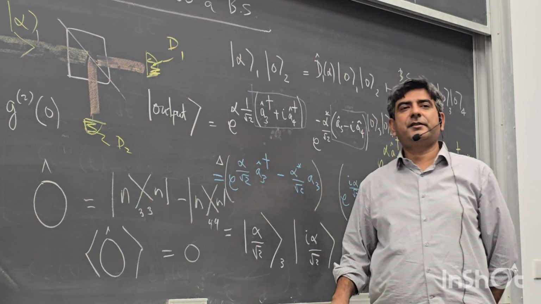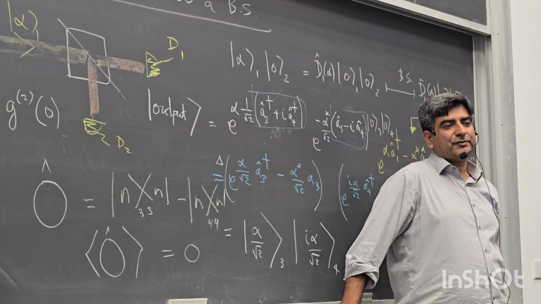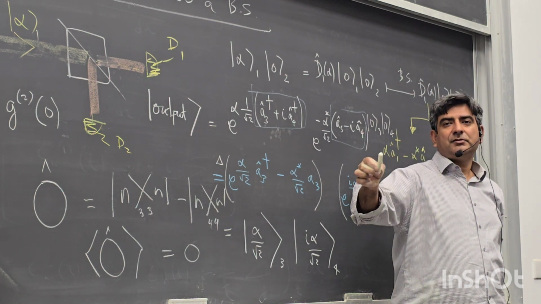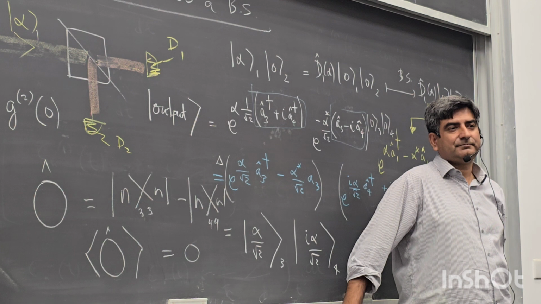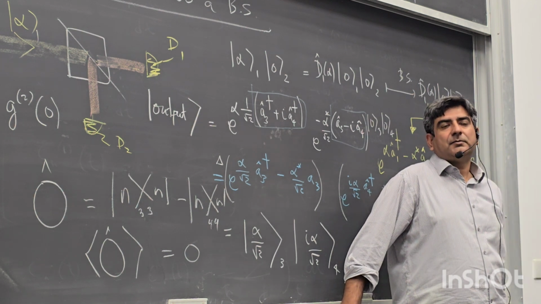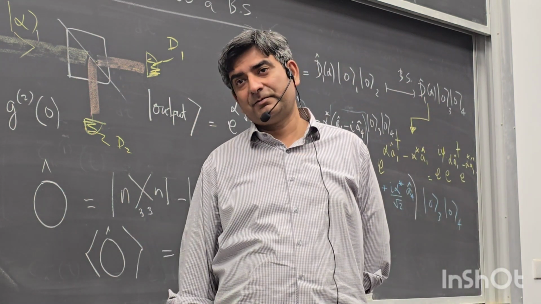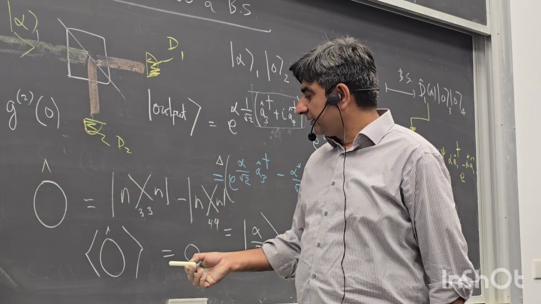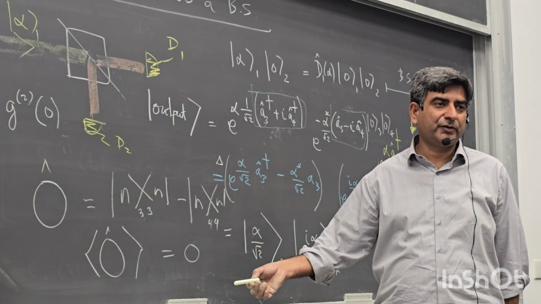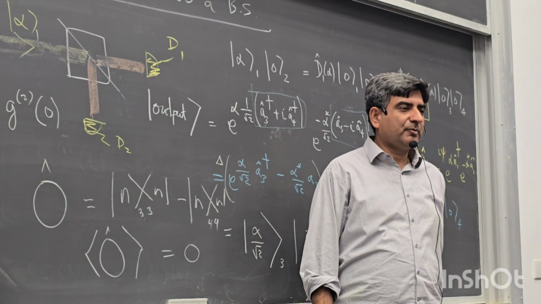What will be the uncertainty? The uncertainty will not be 0. The uncertainty in this operator will not be 0 because the coherent state has a non-zero phase uncertainty. The coherent state has a non-zero amplitude noise. It has a quantum noise, the shot noise. But this number will be at the shot noise limit. This kind of scheme is also called balanced homodyne detection.